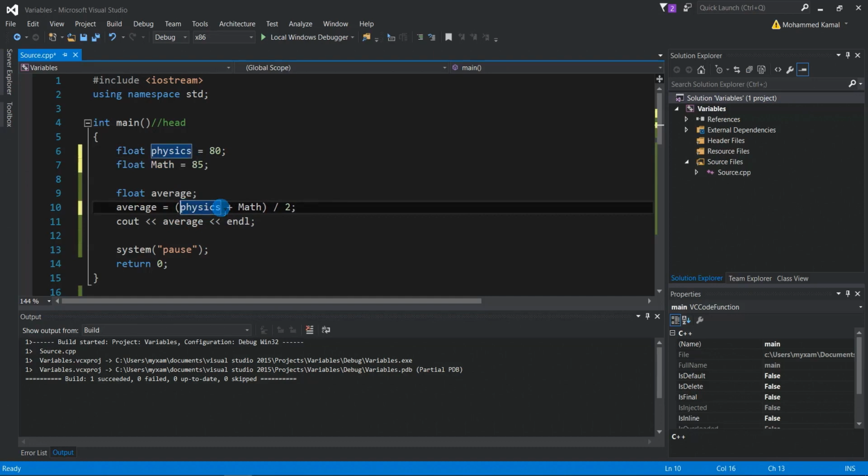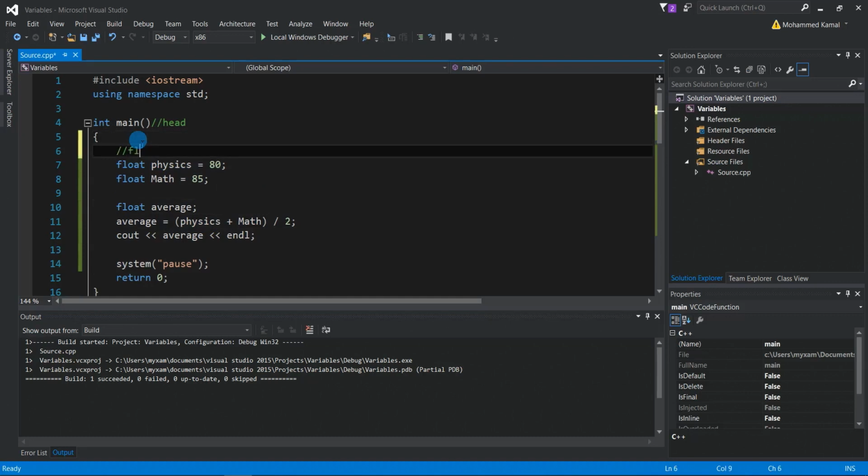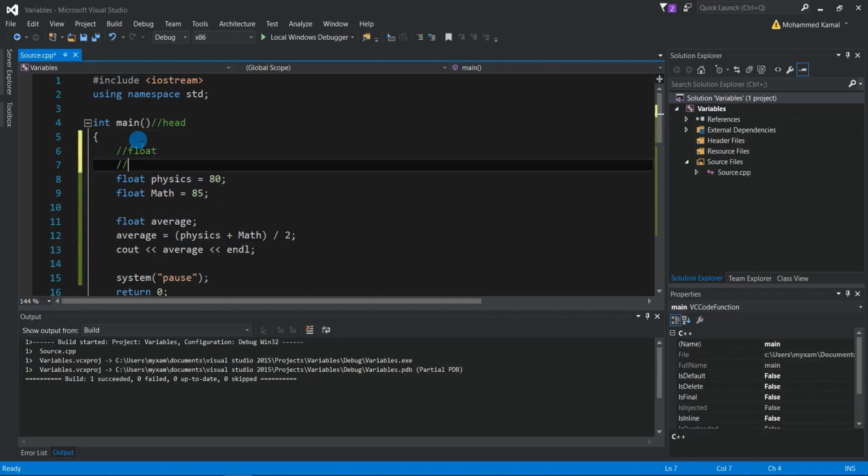We have another thing which is known as double. Double and float are totally the same. Okay, double means any number which is double, 80.5, let's say. And we can write double like this, D-O-U-B-L-E. Double physics and then double math.